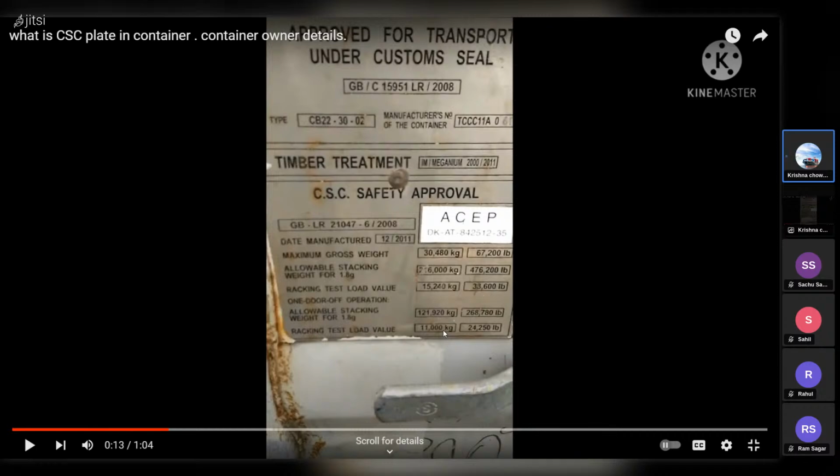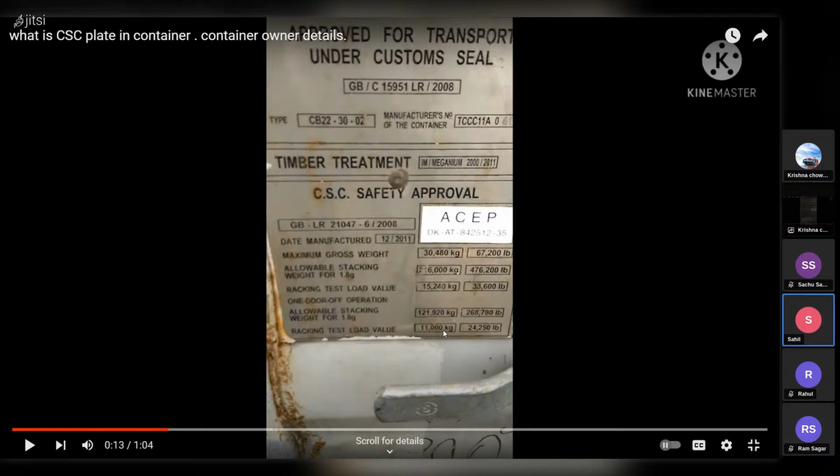So what are the main applications? First is how much load you apply in a controlled manner, and then they try to move the load a little bit, like it will be in the ship. There will be some rolling, pitching. So how much moving they are able to do, and how much deformation is happening because of the load and the movement. Then whatever deflection is there, they analyze that failure and give a report: at which point the plate starts to bend, at which point the plate breaks and can no longer withstand the load. The purpose is to know how safely you can load on top of the container.